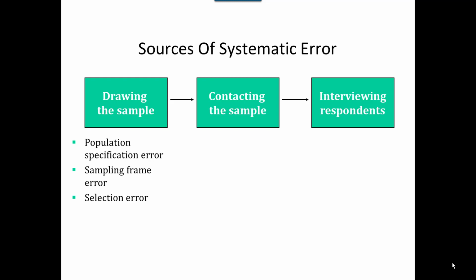At the next stage of the survey process, contacting the sample, the method used to contact potential respondents can present a source of error. Each contact method will have certain strengths and weaknesses. Door-to-door interviewing, if you were to do it today, will result in highly skewed samples, and increasingly, so is the case with telephone interviewing as well.